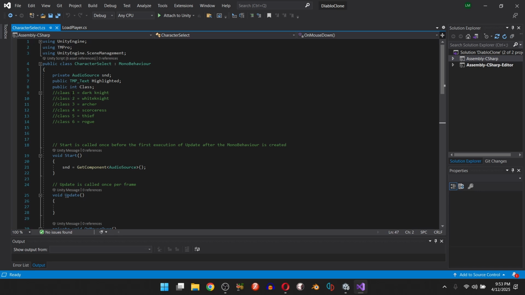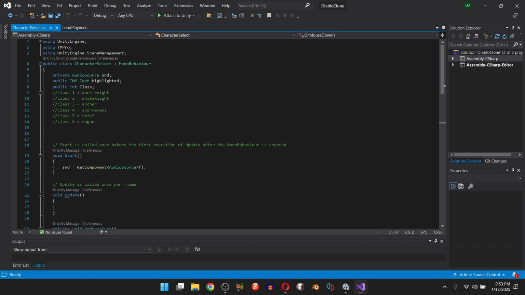Okay, so class 1, int 1 would be the Dark Knight, int 2 would be the White Knight, and so on. Okay, all the way down to 6 is the Rogue. And I made it public so that we can change the int in the inspector for each.